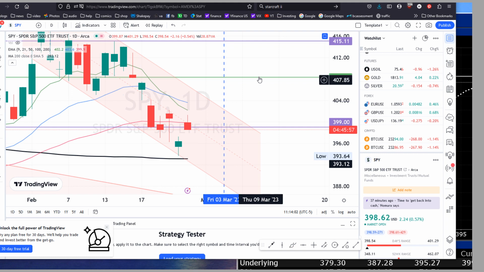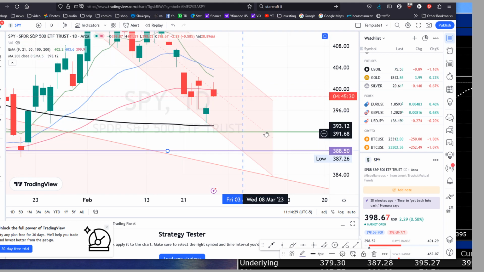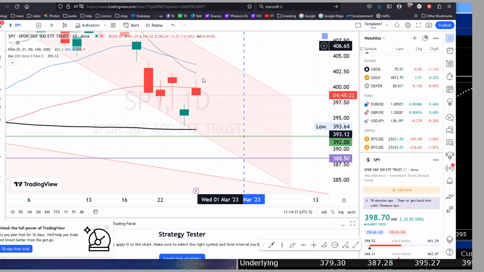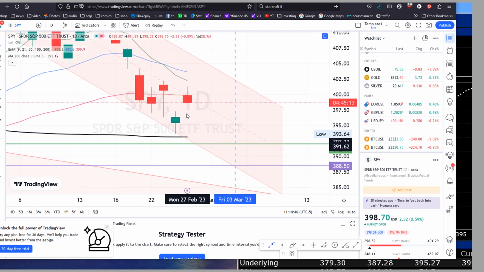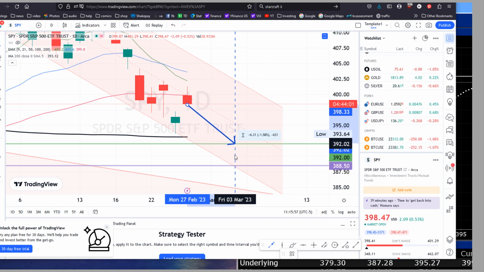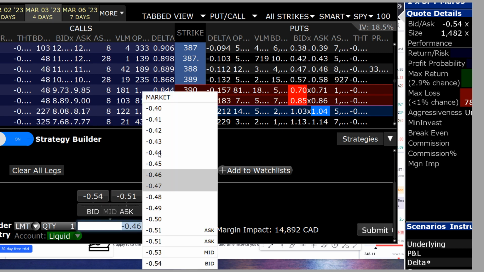So looking at the chart here, 392 would be this green line here, and then 388.5 would be this purple line here. So basically, right now we're at the middle of this channel, and I'm betting that SPY is going to finish above 388.5, which is right here, because the last touch of the sides of the channel was on the bottom side. So it would make sense for us to go higher. And if it gets between this purple line and green line, of course, that's when I will make the most money. Okay, so I'm going to put this trade in.